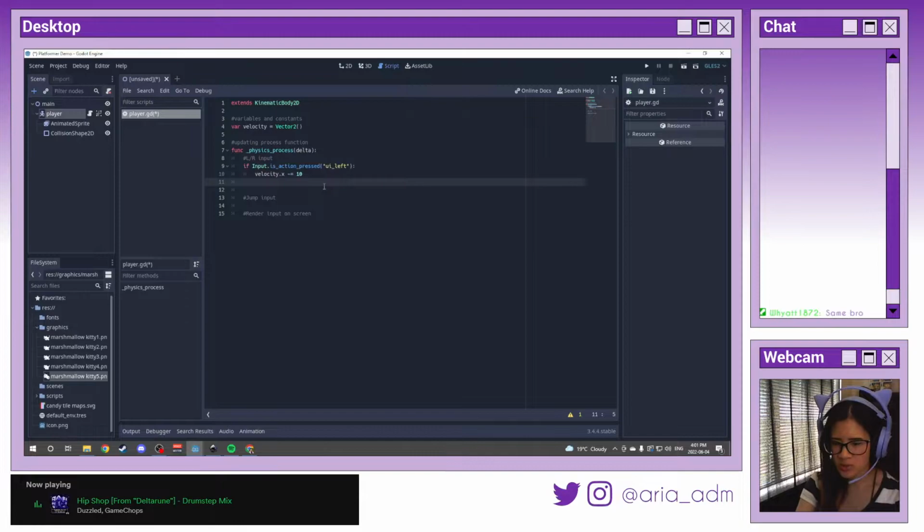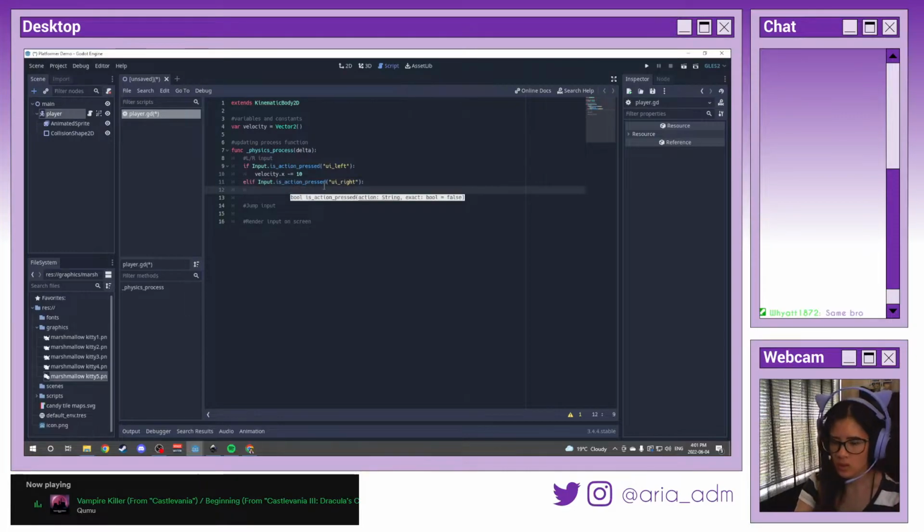And while I'm at it, might as well do the opposite direction. Else if input is action pressed, right, going the opposite way.